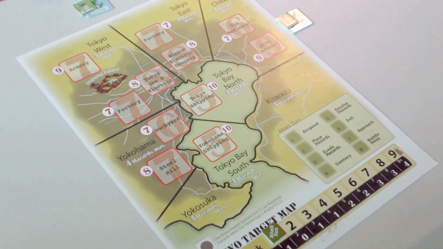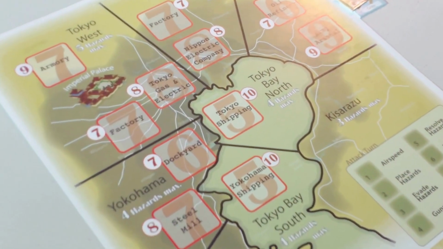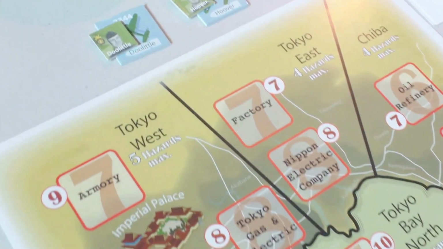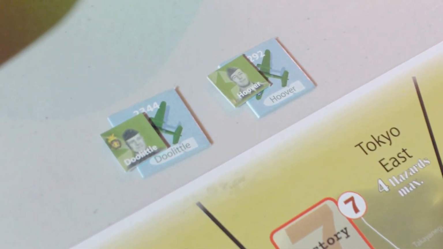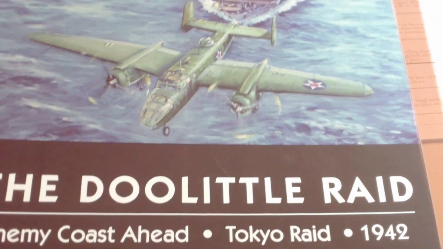So this is the second in a series. The first one was Enemy Coast Ahead, the Dam Busters, which is about the classic Dam Busters raid. And so this came out instantly very popular on GMT. I never tried any of the Enemy Coast Ahead series. Well, I never tried the first one. So I decided to pick it up because it looked really interesting.